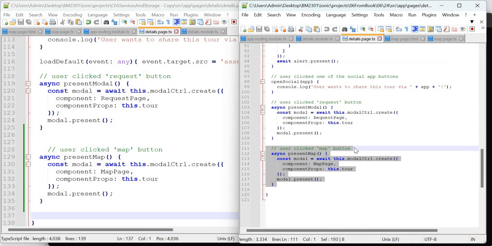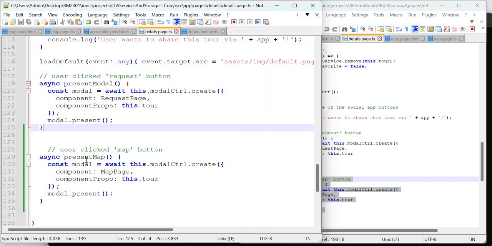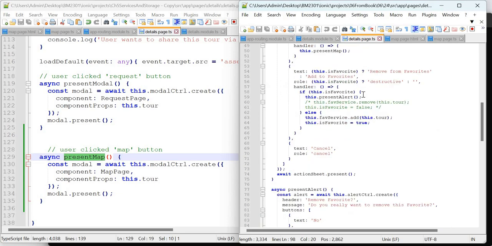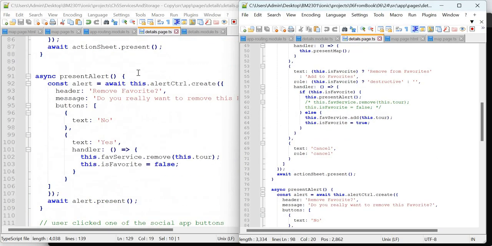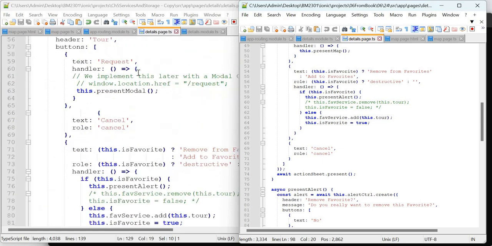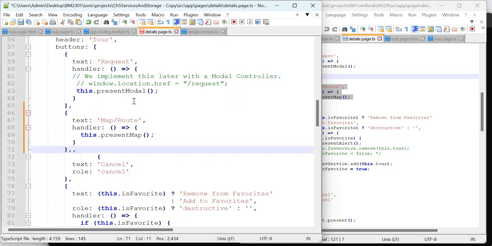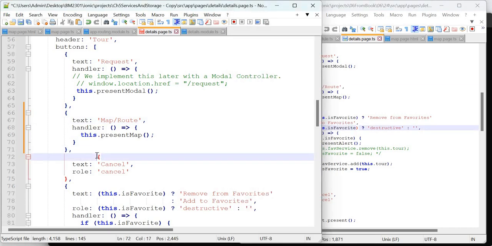But there's something interesting here. If you look carefully, I have added a method called present map, but did I call it anywhere? Right, I did not call the map anywhere. So I need to make sure I'm calling it, otherwise it's of no use, right? So here is the calling, this is the model, here is the map calling, right? Add these lines here. So this one, if you are calling on a map, is going to call it, and there's a cancel. Cancel doesn't matter even if it is before or after, it will come as the last entry anyway. So we have done this.